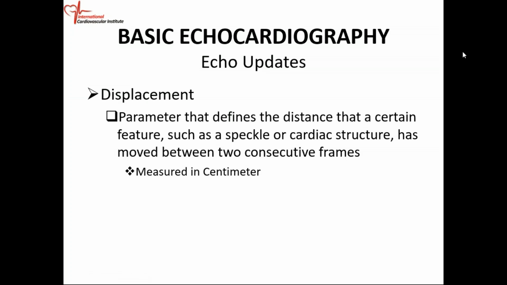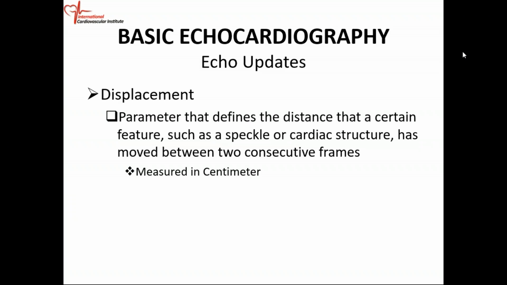So we did talk about cardiac mechanics last week, and we went over how the heart really works. If you remember, we said the heart has a twisting motion where the apex of the heart moves in a clockwise direction, and then the base of the heart moves in a counterclockwise direction. And then the heart also contracts from the base to the apex. It shortens, and in shortening, it thickens.